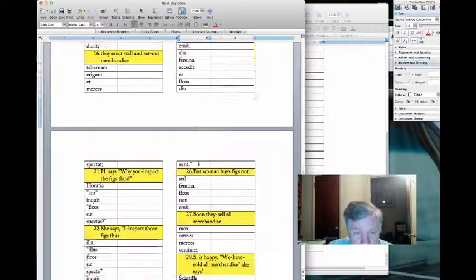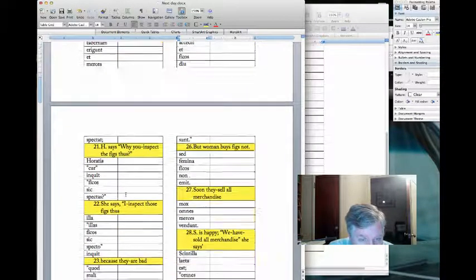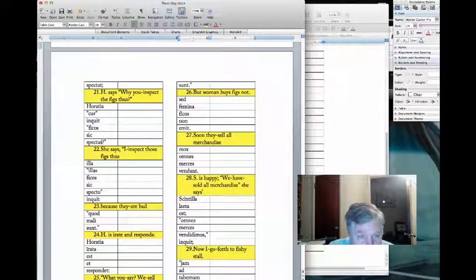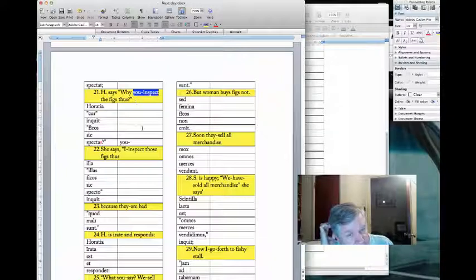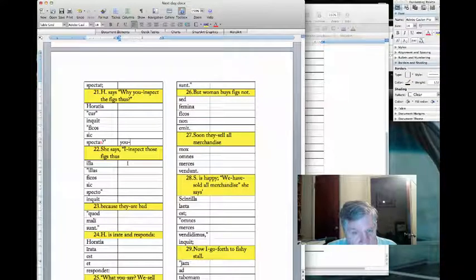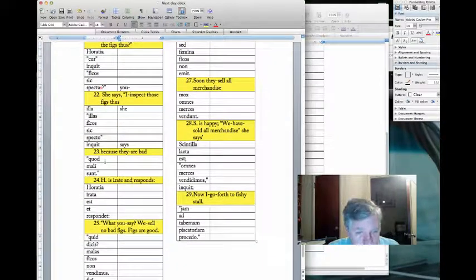Anything else? Spectas, again, as we had above, means "you." I've tried to hyphenate verbs and their subject when there's only one word in Latin that translates it, as here, "you-inspect." Okay. Sometimes you have to put words together that are rather far apart in the word order in Latin. So "she," remember, that feminine one means "she," and here is the word that means "says," coming at the very end of the sentence, or in the middle. Quod malis sunt.